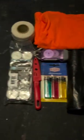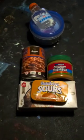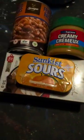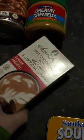Alright, there is my Dollar Tree loot. So I have a 10 item kit over here. I have a first aid kit. And I have food and drink. I ended up getting the hot chocolate. I got two packets of them.